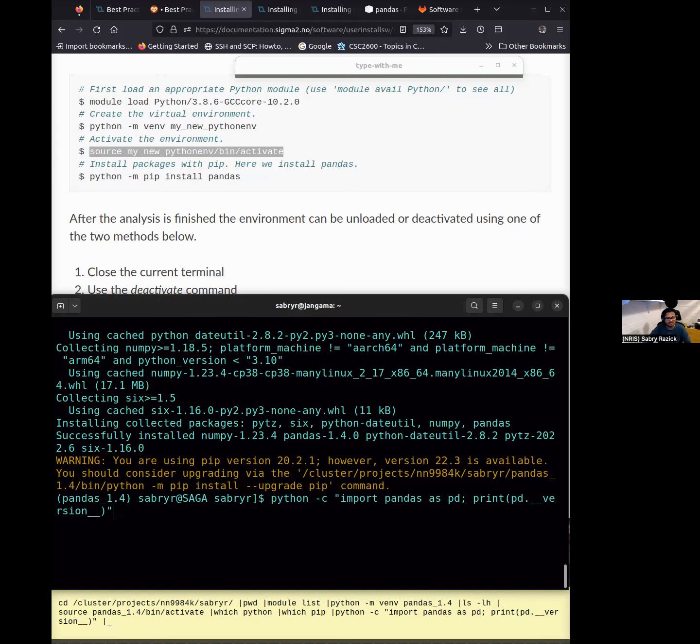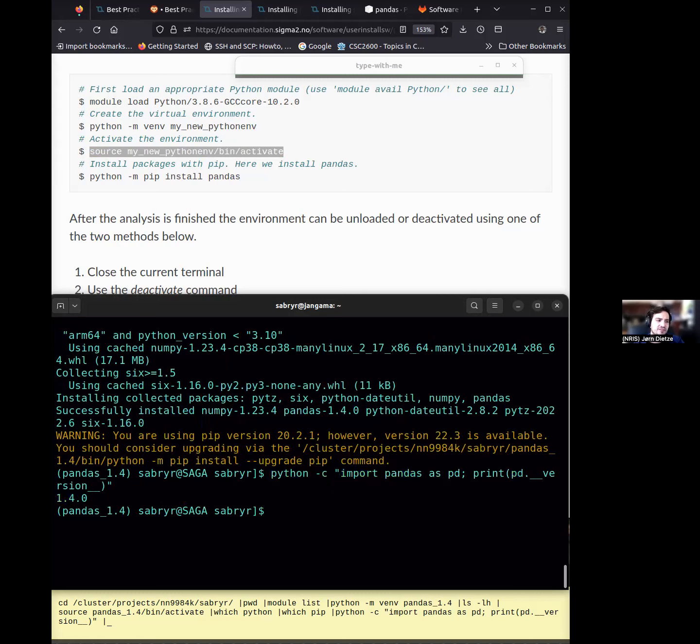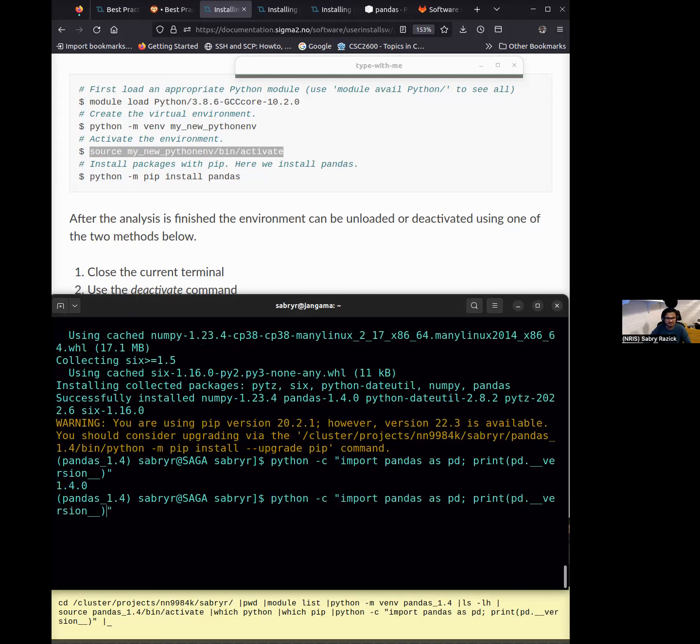Correct. Do I also have to load the Python module every time, or can I just jump into the directory and then activate it with source? Or do I have to do the module load before every time? It's a very important question. You should always load the Python module as well. So if I have a job script, I would use a module load and always the same Python version, I assume. Then the Python version you use to create the environment should always be loaded.